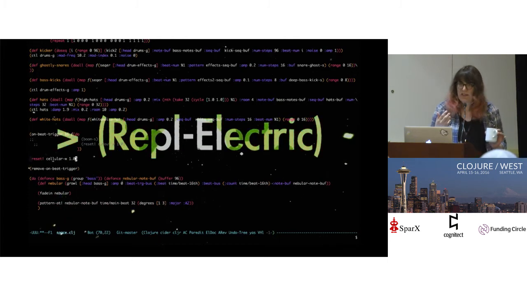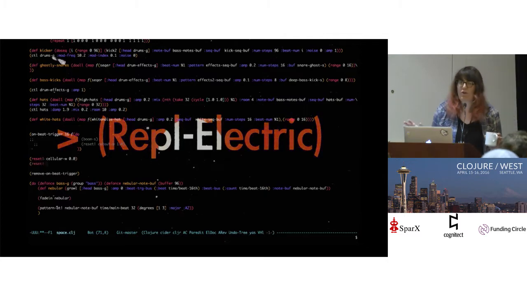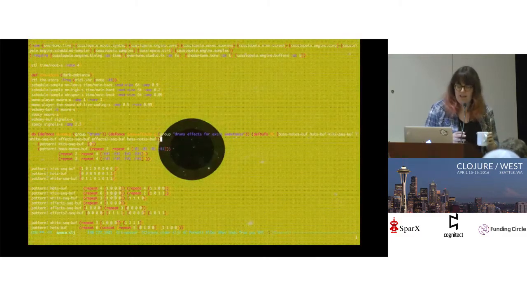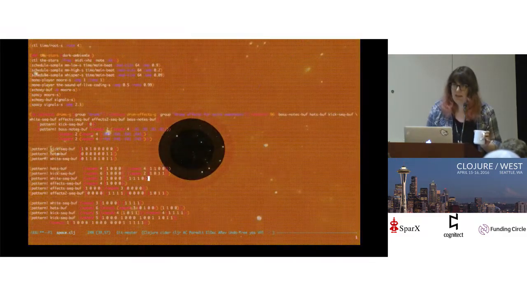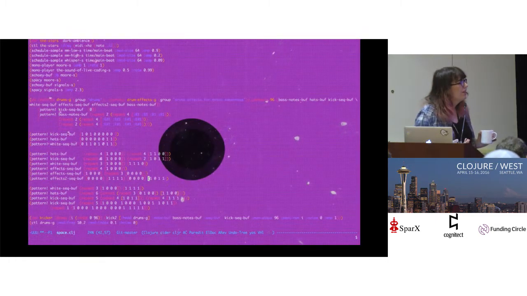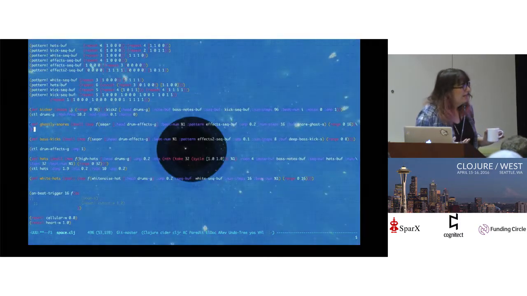But this is also something that's being performed. This particular video is entitled Stars, and it was a live performance in front of an audience. So this is being live coded, and the act of coding is in itself a performance here. But in the same vein, this is also interactive art. This is art that is being interacted with, and it's changing as the code is being written.